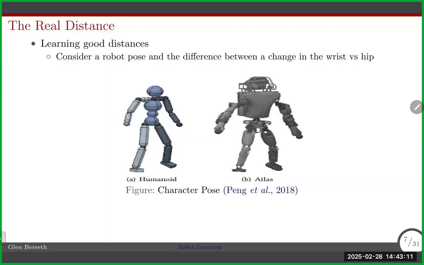Like we've mentioned before, if the goal is to train the humanoid, the Atlas, to walk, does it really matter how much the wrist of the robot is moving while it's learning to walk, compared to how much it matters for the hip and whether it's actually able to walk? Geometrically, the change in the hand is the same amount of distance as the change in the hip, but it probably doesn't give the proper output.